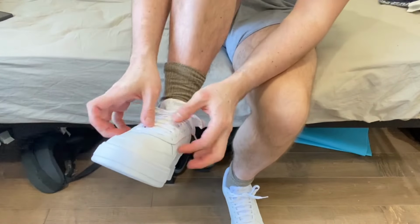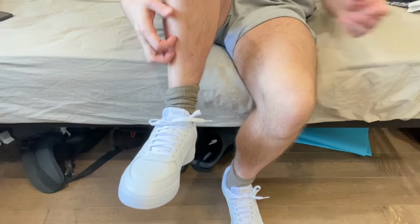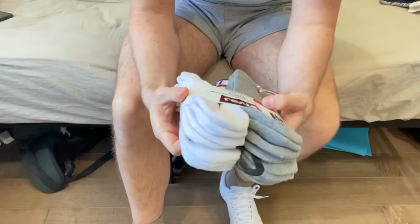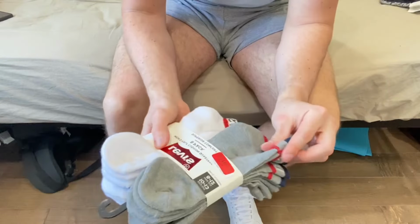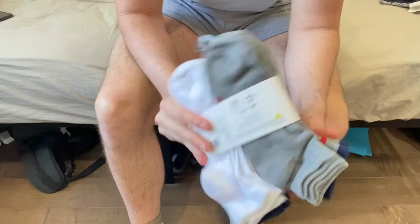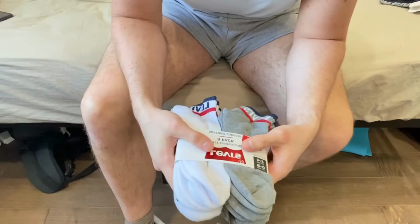So usually I wouldn't wear these kinds of socks with these shoes. I'd probably wear something like these ones that I have here. They are quarter socks. They look more like halves, to be honest. That's what I'd usually wear. They seem a bit more comfortable with shoes like this, and they don't look so daft.